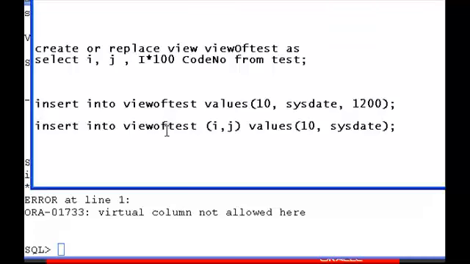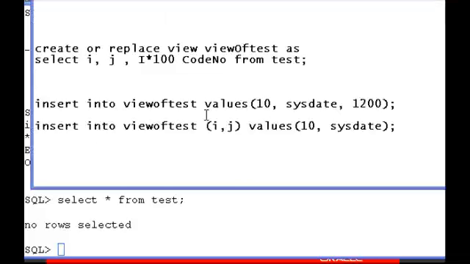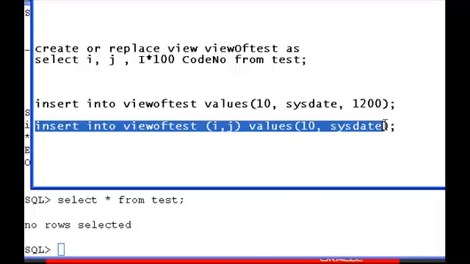But before I do that, let me do a select. You're going to see that if I run a select statement from test, it won't return any row at all. By inserting this row in the view, don't make a mistake, I'm inserting the values into my view test.